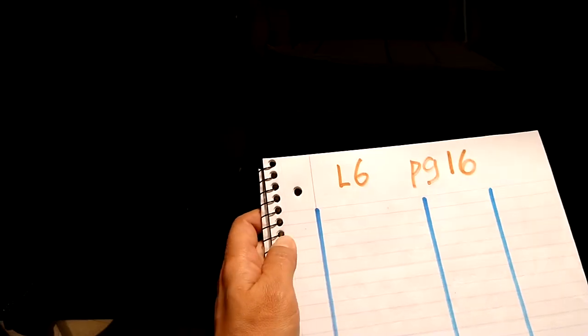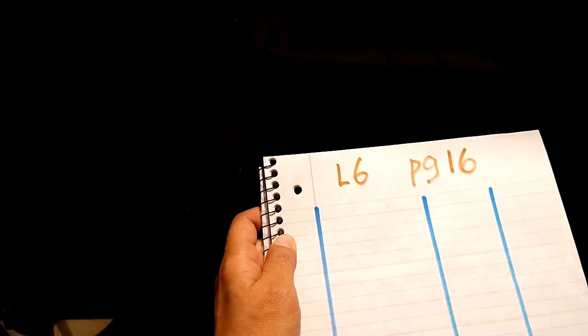Hello, today we are going to look at level 6 theory, page 16. It is about primary and secondary triads, okay? Alright, so first of all, I need you to take out your notebook. You should have a theory notebook that you take notes in. Every time I send you a video, you should write things down, okay?